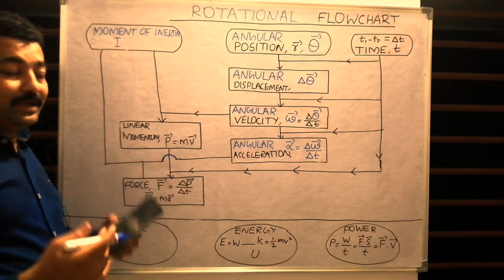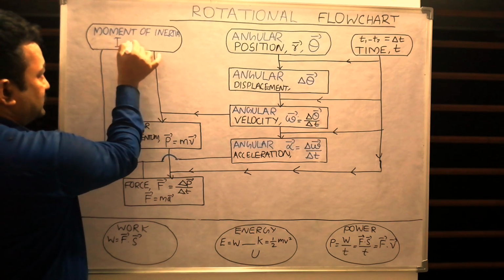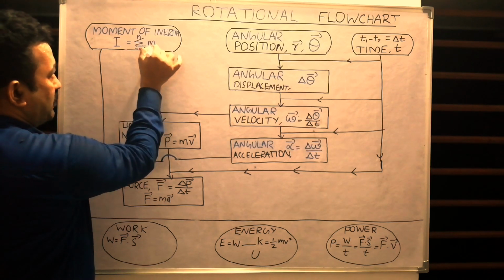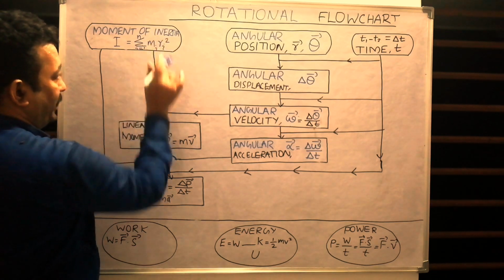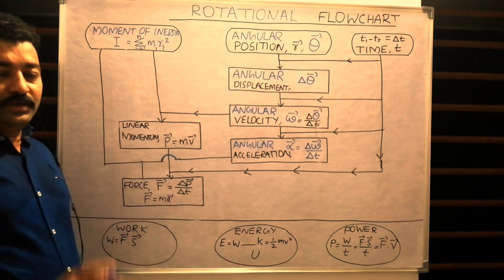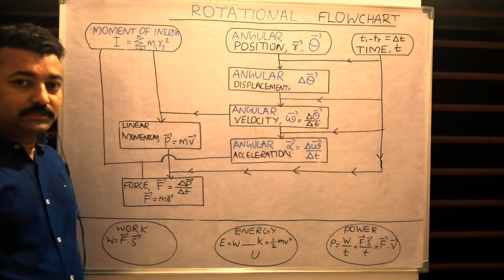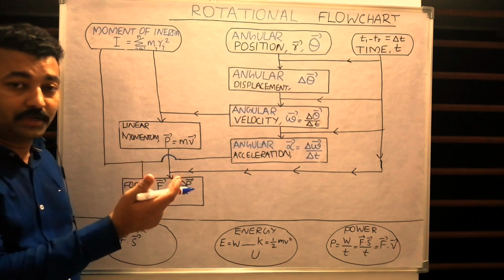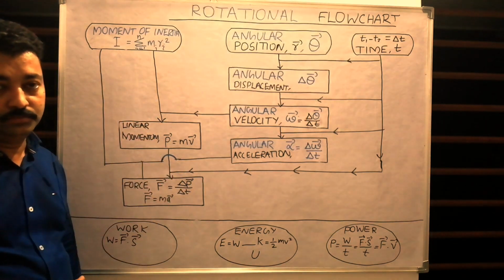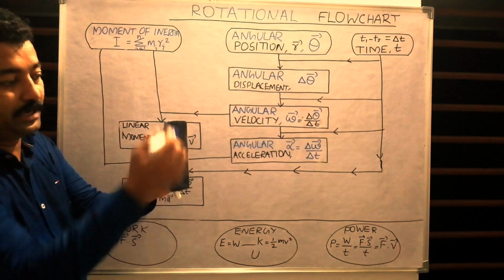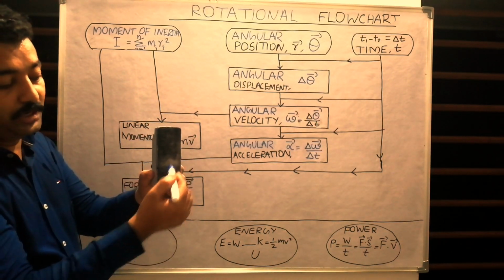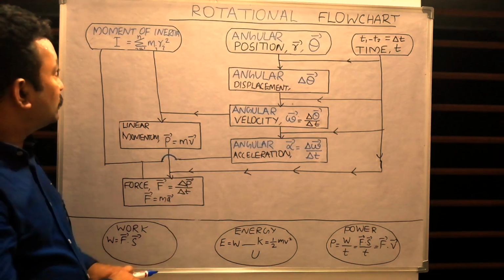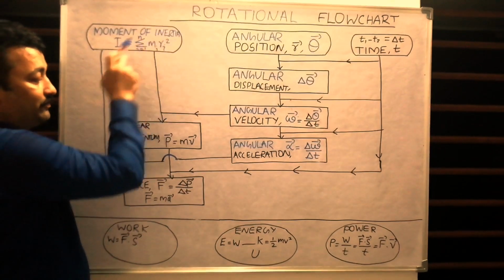And in due course, when I am discussing that, you will see that this will be equal to the sum over i from 1 to n of m_i r_i squared, where the m_i are the different particles in the system and r_i are the corresponding distances of those particles from the axis of rotation. If a body is rotating about an axis, it is the distance to individual particles. We will see the details while I am deriving that. So I have got the corresponding quantity for mass.